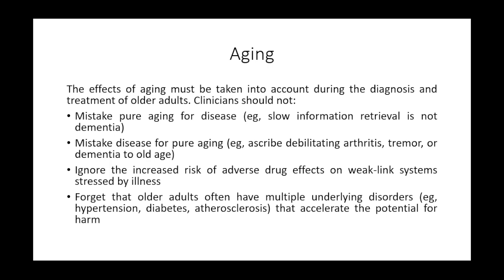Clinicians should not mistake pure aging for disease, mistake disease for pure aging, or ignore the increased risk of adverse drug effects on weakened systems stressed by illness. They should not forget that older adults often have multiple underlying disorders, such as hypertension, diabetes, and atherosclerosis, that accelerate their potential for harm.